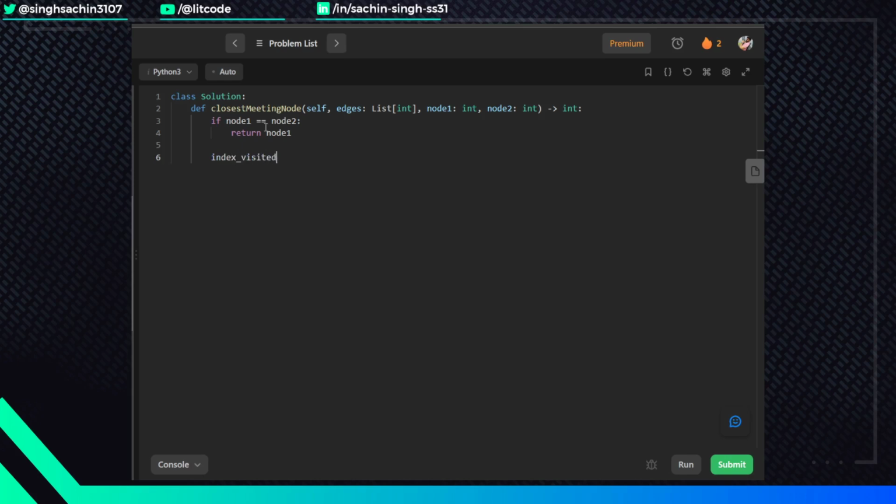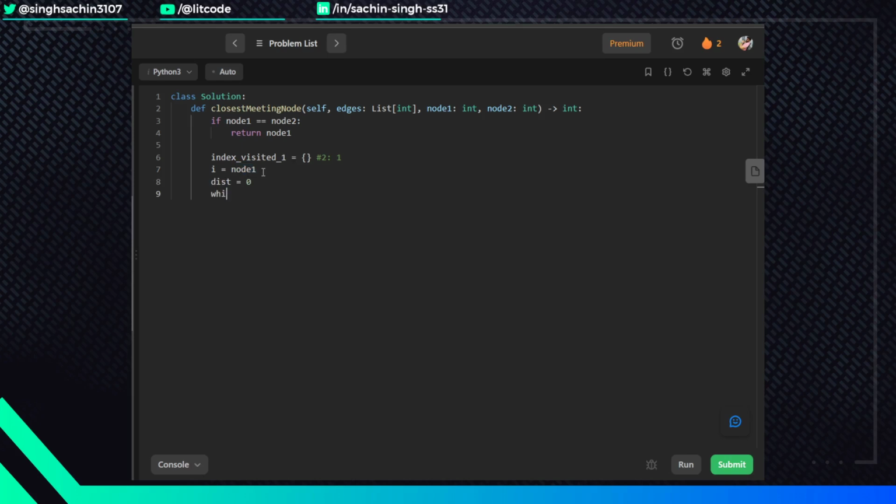Next, I want to check all the nodes which I can visit from node 1. The index is going to represent the node, and I'm going to store the values in a hash, for example, I can visit 2 with a distance of 1. I set i equal to node 1 and initialize my distance with 0, because the distance from node 1 to node 1 is 0.